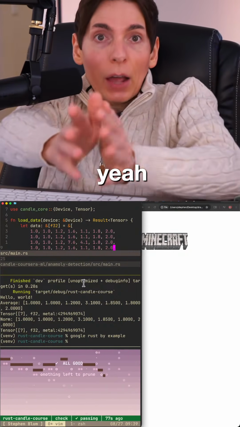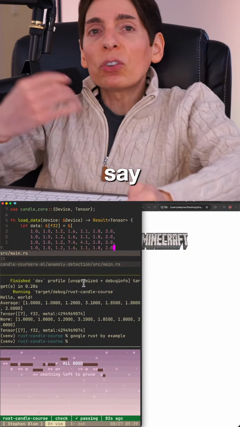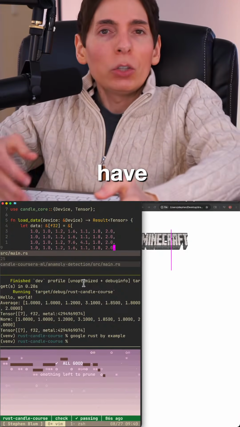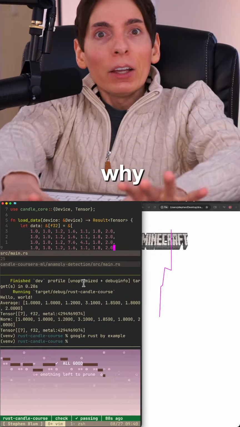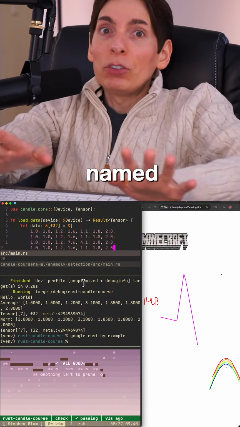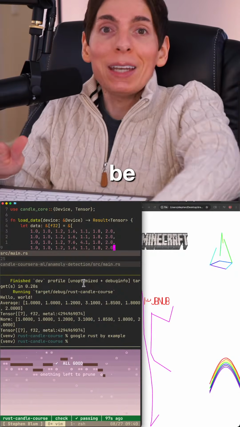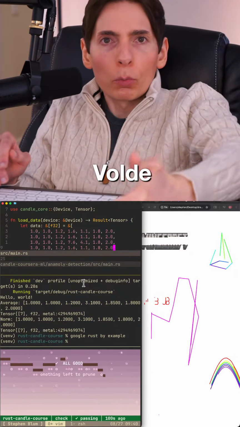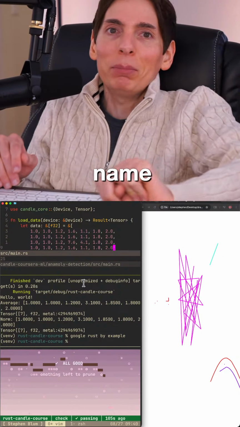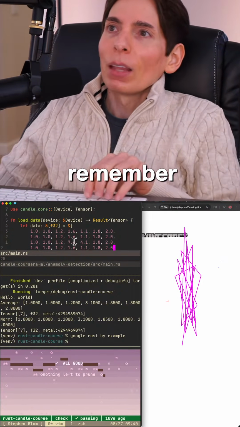Here's how you remember. I don't know if you guys know this, but there's a trick to remembering names. If you don't ever say them out loud, you basically will never remember them. You have to say them aloud. That's why "he who must not be named" is a way to make humanity forget them. Right? Is it Voldemort? Uh-oh, you guys know now, right? Do not name him. If you say it out loud, you remember.